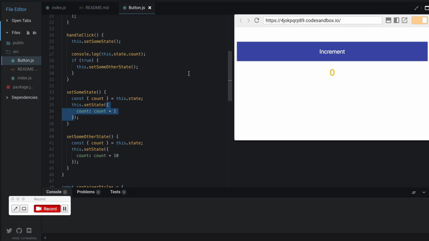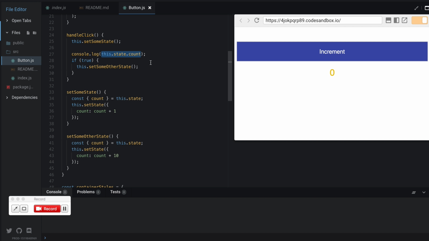Saw, there are two important takeaways. The first one is that the setState calls update the state asynchronously, and that is why we do not see the new state being reflected in this.state.count. And the second one is that when we call multiple setState calls within the same context, then React uses Object.assign to merge all the setState calls.